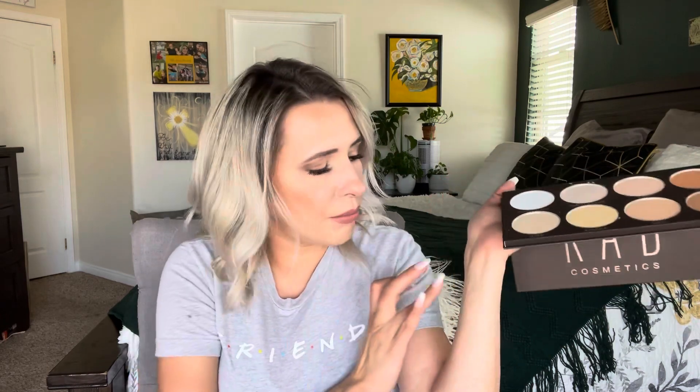It has a lot of different colors. It has a translucent powder — which is actually kind of chalky, so you'd have to use that very sparingly. It has a nude color, which is probably a better translucent powder — it's more skin-tone and it's not going to leave a white overcast. It has Vanilla Bean, which would look really pretty under the eyes. Banana — I love banana because of my yellow porcelain undertone, banana looks really pretty on me. And Sand — that would be a really pretty transition shade for the eye. Raw — these are actually really soft and blend super well into the skin.